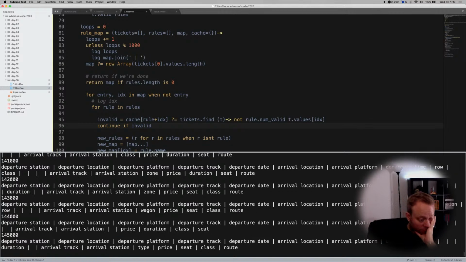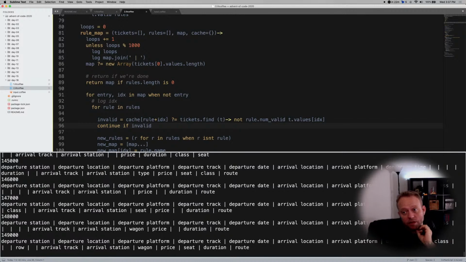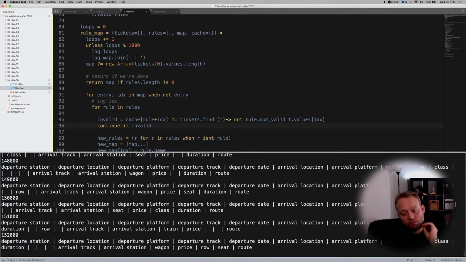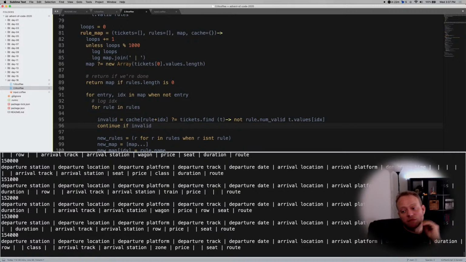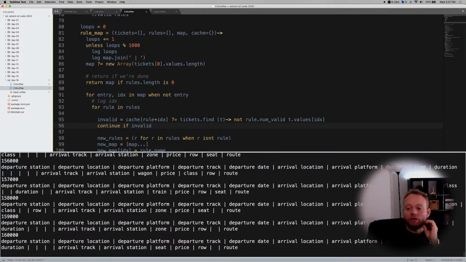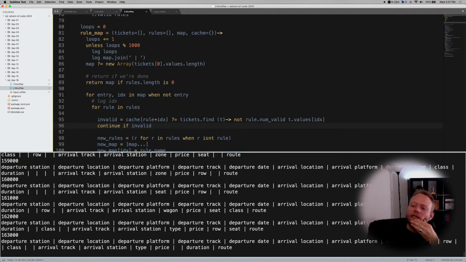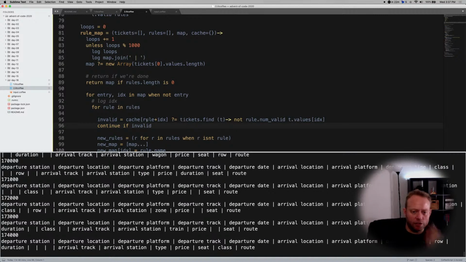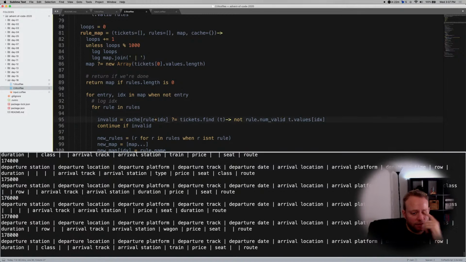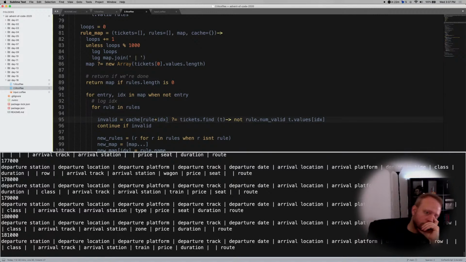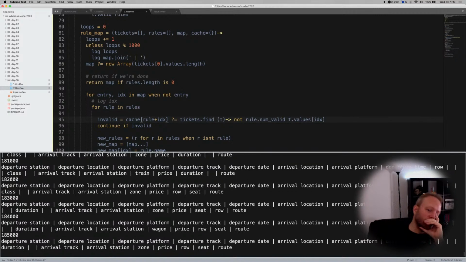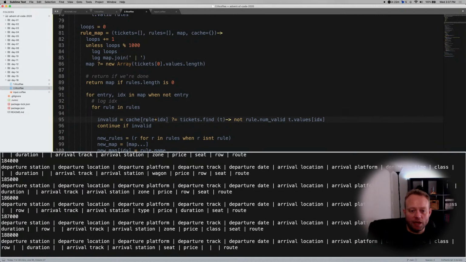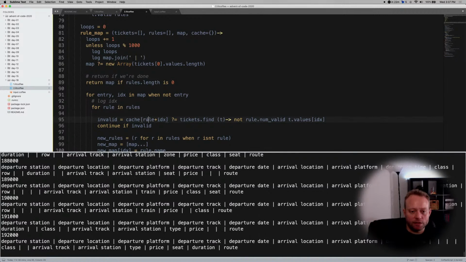I mean, we could just be doing this slowly, and it might just take a while. So rule plus index. So this should give us rule plus index. Oh, we want the rule name, not the rule plus the index.